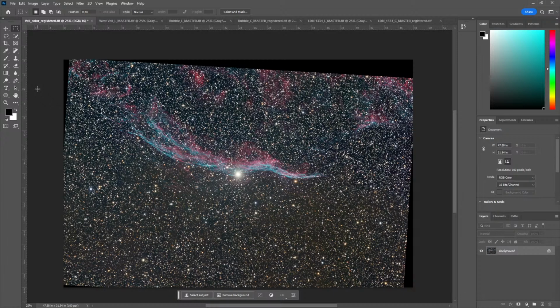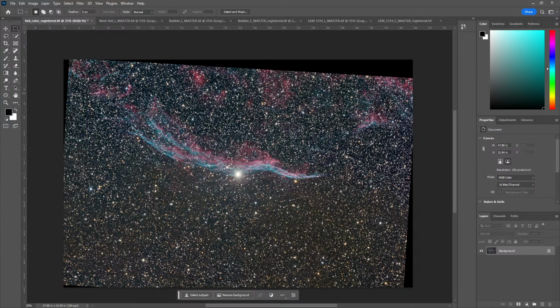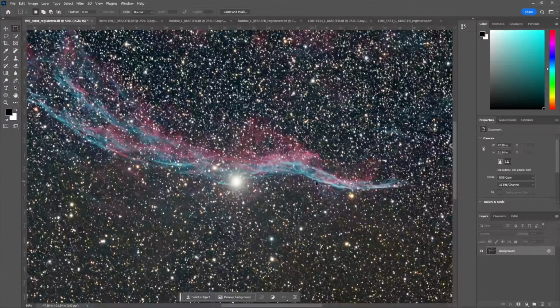If I wanted to pull more detail out of it, I would have to sit there longer with my one-shot color camera and expose over and over and over again, probably another night or two, to really get more detail out of it. But so far, this is a pretty acceptable shot.